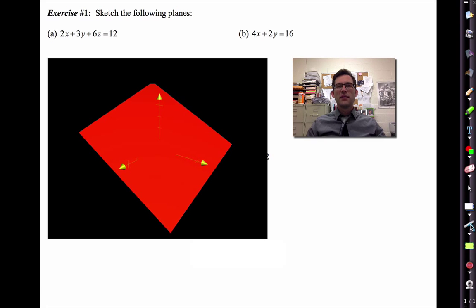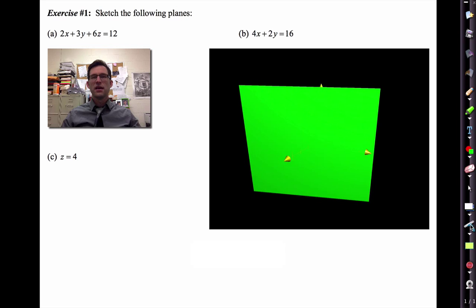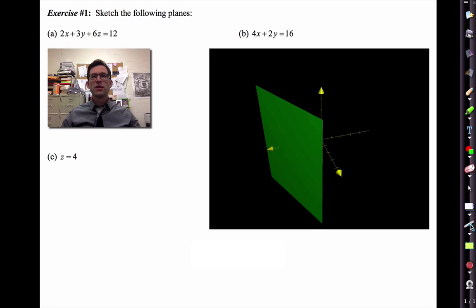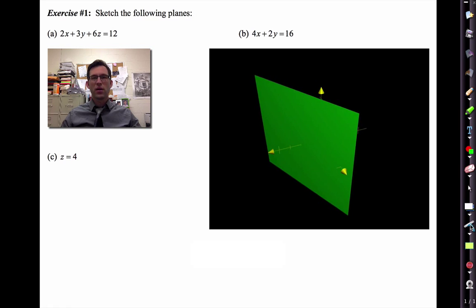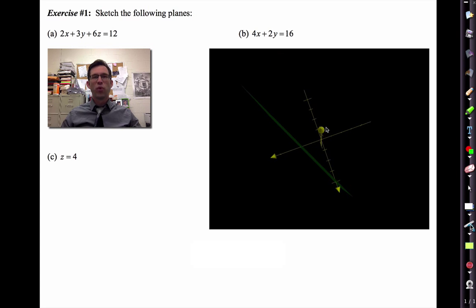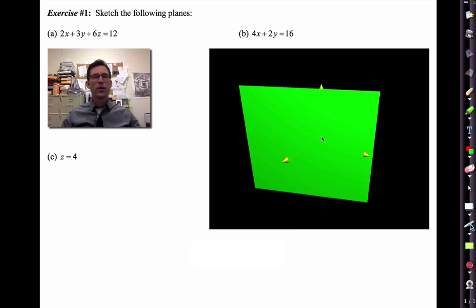Let me click on the second equation, which was that 4x plus 2y equals 16. I'm really glad that I have this one graphed now. Really, you can take a look at this thing. You can see that it's a completely vertical plane, but you can also see that it runs nicely parallel to the z-axis, right? The z-axis will never hit it because it's this board that's kind of set upright. All right, let me click and get out of that one.